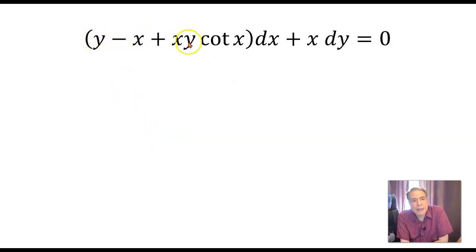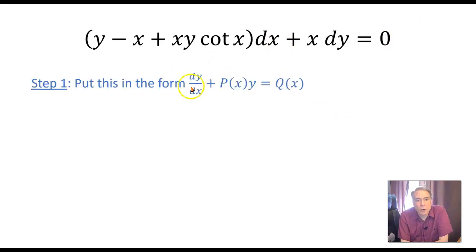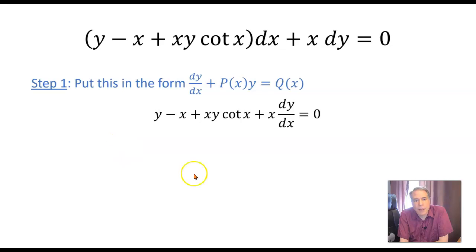Notice there is a y and there's a dy, but the y isn't being squared or being cosined or being ln'd or anything like that. So I should be able to rearrange this so it really does look like a linear differential equation in the form that we want it to be in. First, instead of having a dx one place and a dy the other place, let's get it so there's a dy dx someplace. So I'm going to divide through by dx. And then I'm going to shift things around so that the dy dx part is in front, and then come the y terms, and then I'm going to put the terms that don't involve y over on the other side.